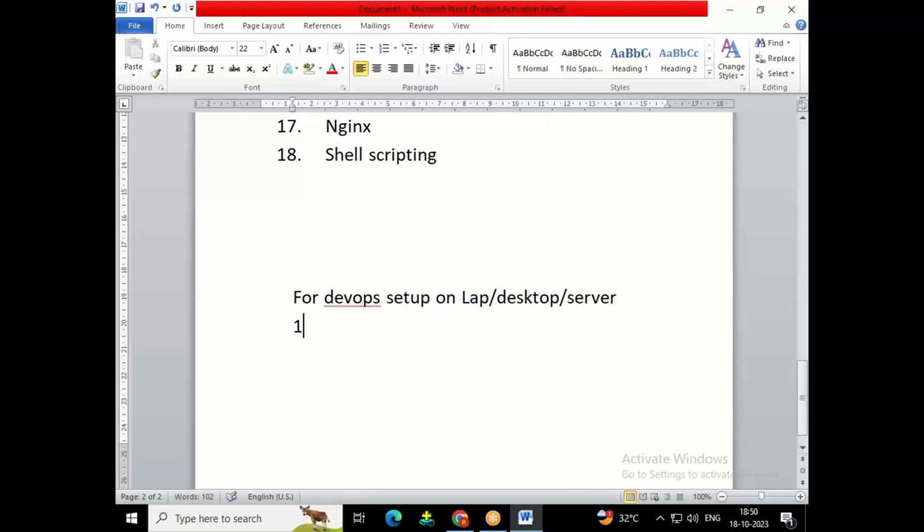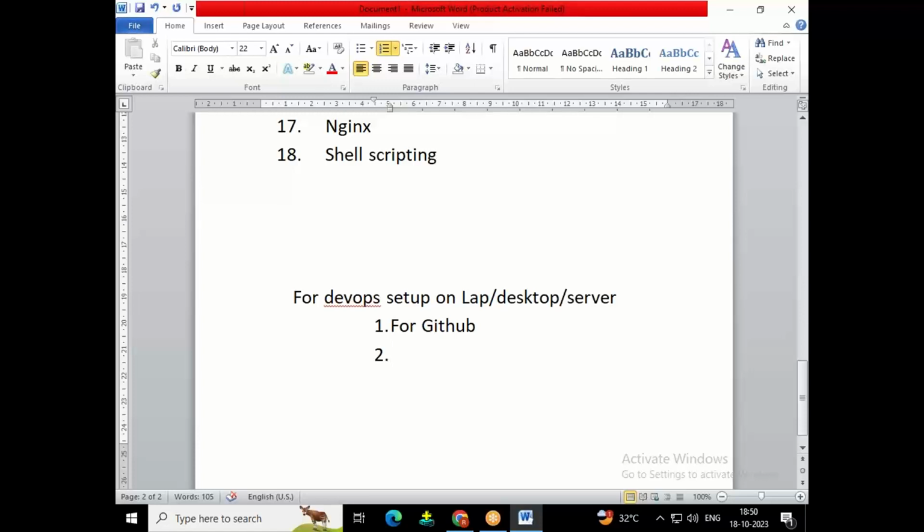So first of all, let me show you how many servers are required. One for GitHub, for our own environment without using the public server on cloud services.